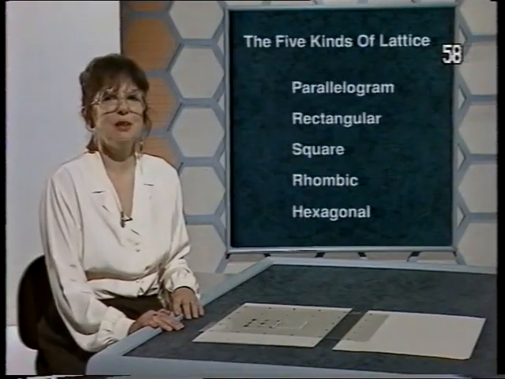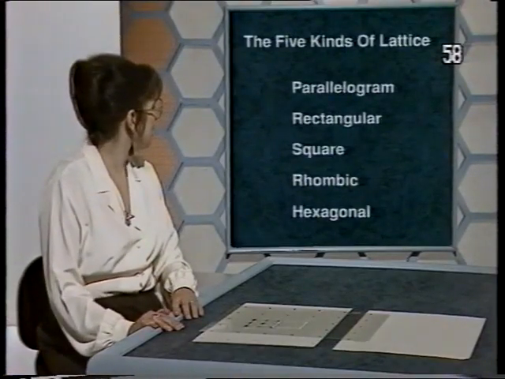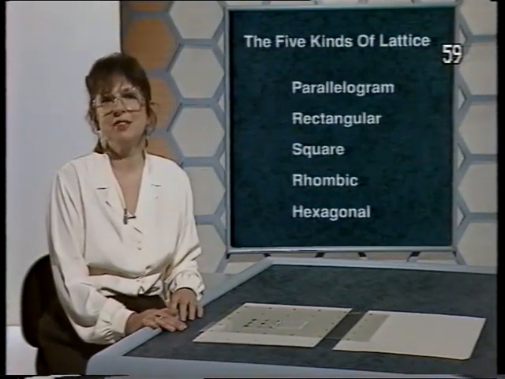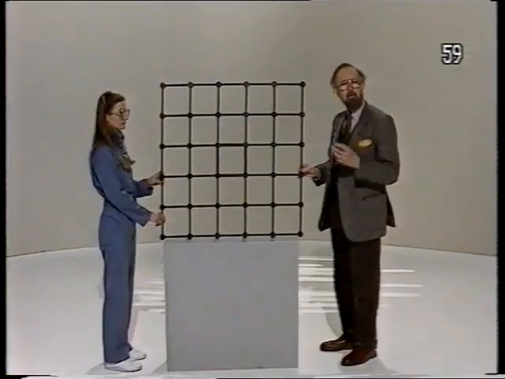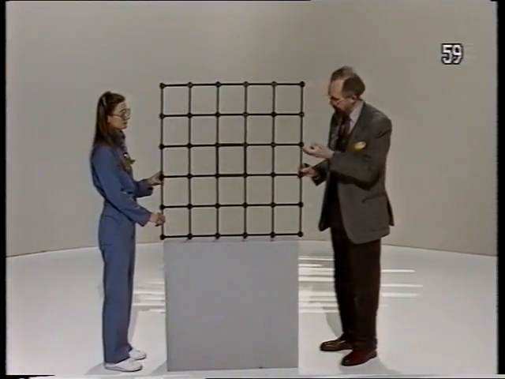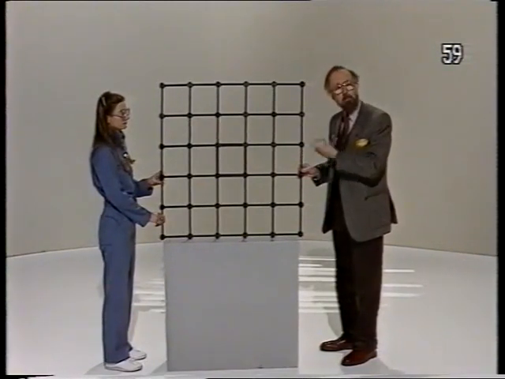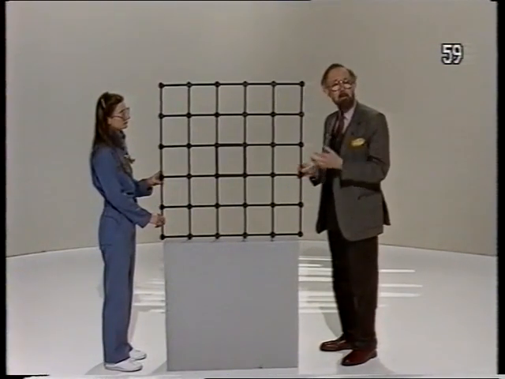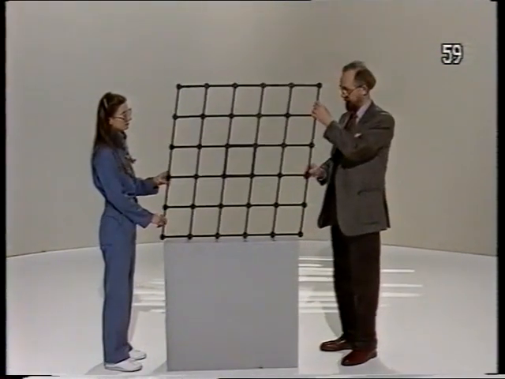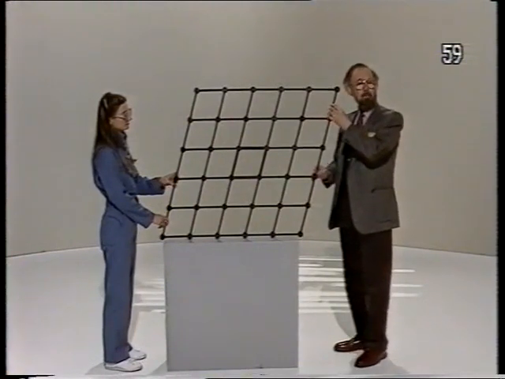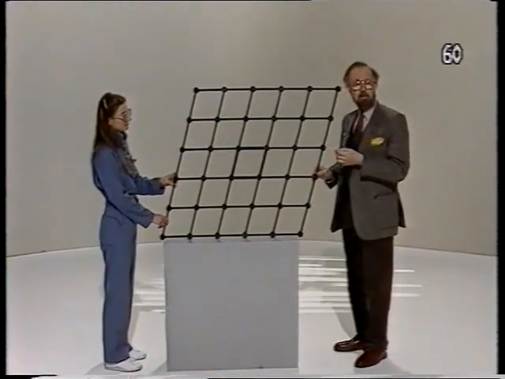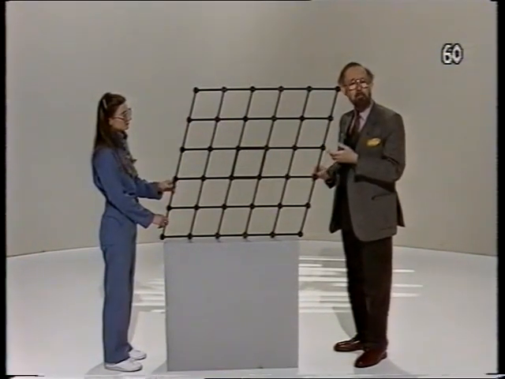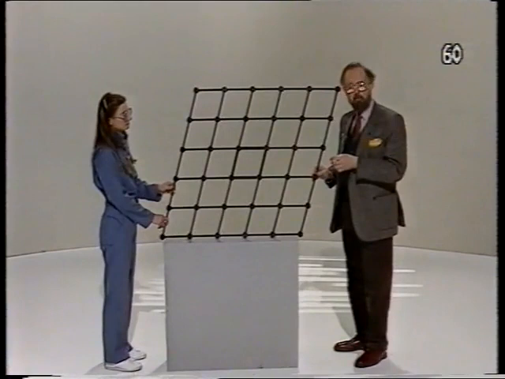There are 2 more lattice types to look at: rhombic and hexagonal. Like the square lattice, these last 2 have basis vectors of equal length. We can derive both types by distorting a square trellis. And we're going to swivel the rods so as to change the angle between the basis vectors, all the time keeping their length equal. We now have a rhombic lattice, and we appear to have lost the reflective symmetries as soon as we moved away from 90 degrees. Or did we?